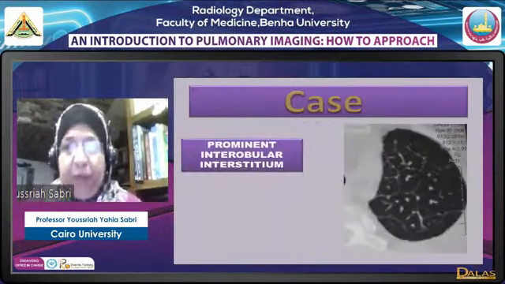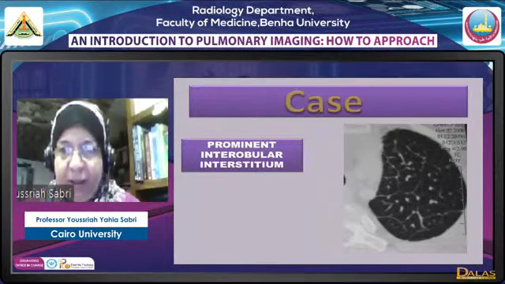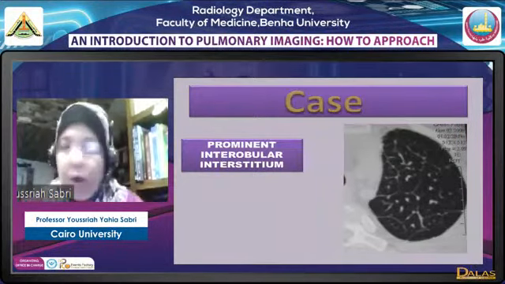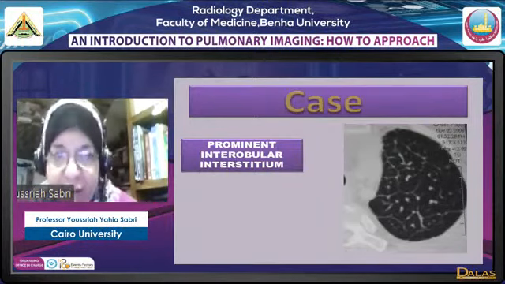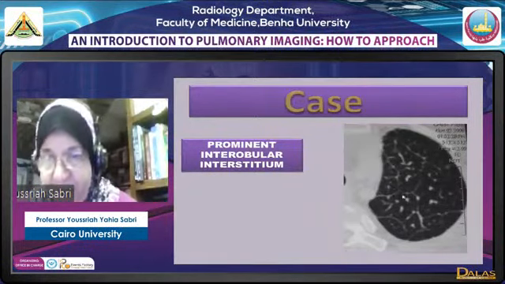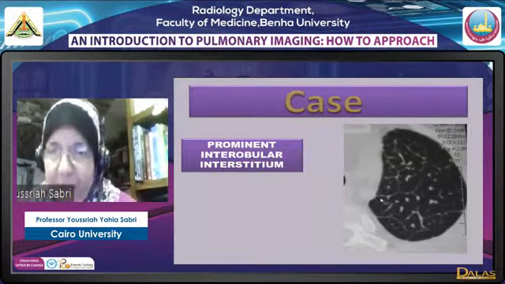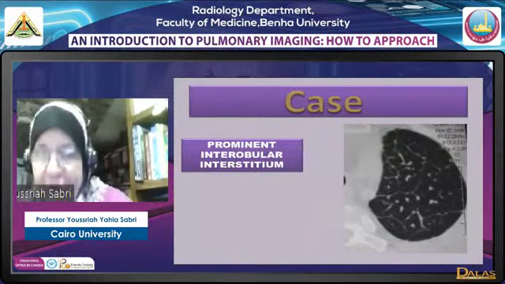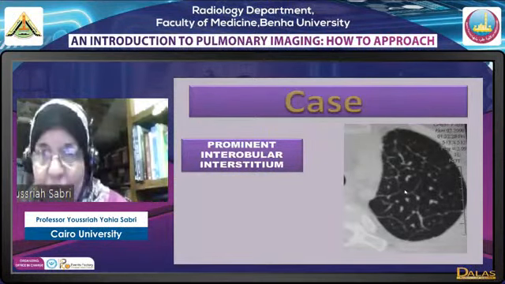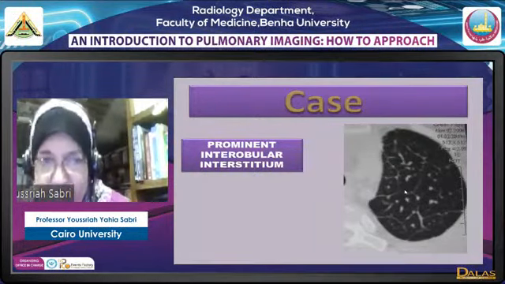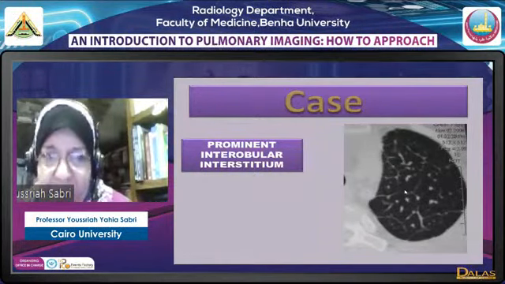Now, going to the prominent or strandy opacities of interstitial disease, the chronic diffuse infiltrative, we have prominent interlobular interstitium. Interlobular means they separate the secondary pulmonary lobule. This is how a prominent interlobular interstitium looks. You do not see it normally. Normally, as we've said before, we see nothing as such. When we start to see the pulmonary lobule, this means that the wall of the lobule is prominent. This is a prominent interlobular septum. When do we see such a thing?